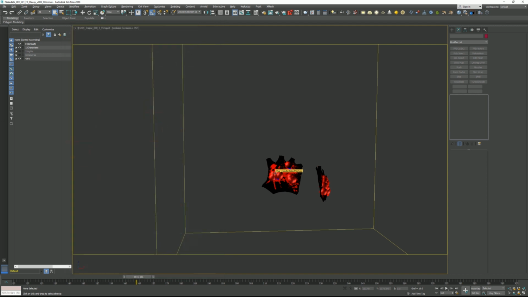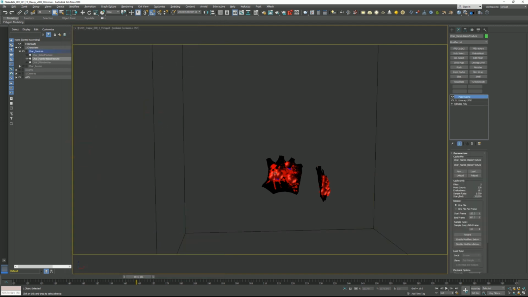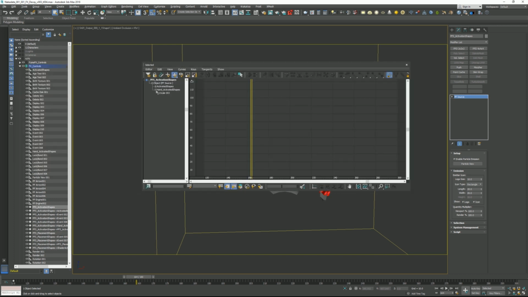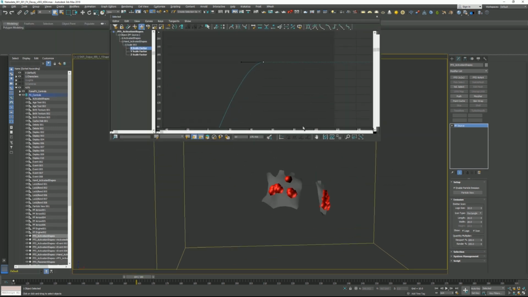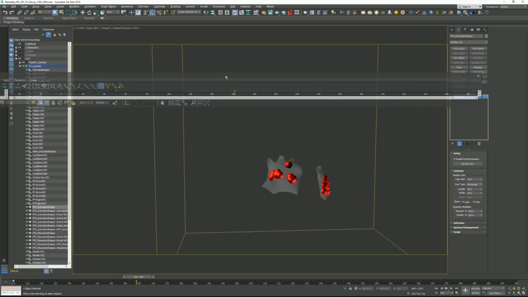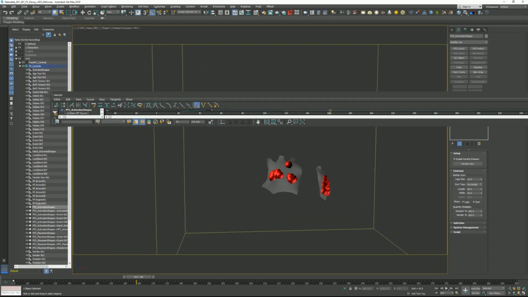So going back into our particle system, again going to the curve editor, hand, scale, because now it, oh man, everything snaps in 2018. Okay, there we go.